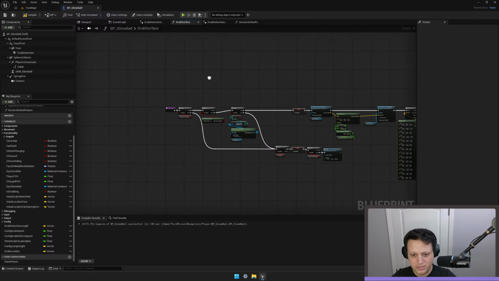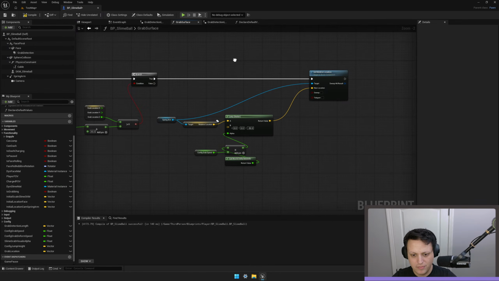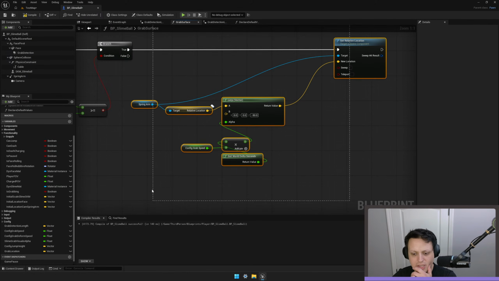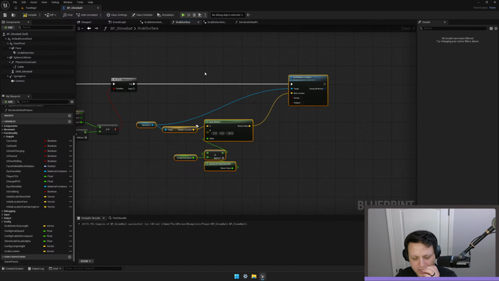Maybe I should put a couple functions inside this function. This in general right here, this could probably be its own function outside of grab surface. Like setting camera location. I could turn this into a reusable function. That's not specific to grabbing onto a surface, because it would be useful to be able to move the spring arm of the camera.